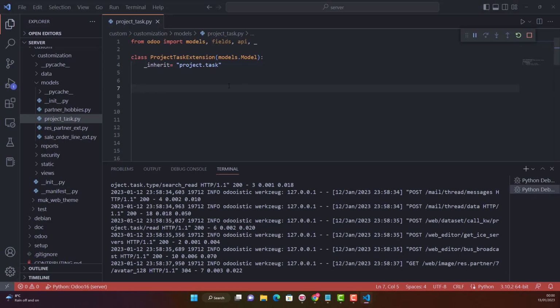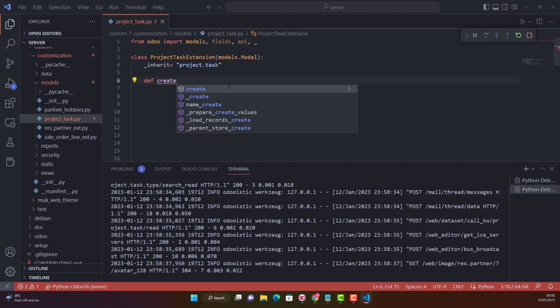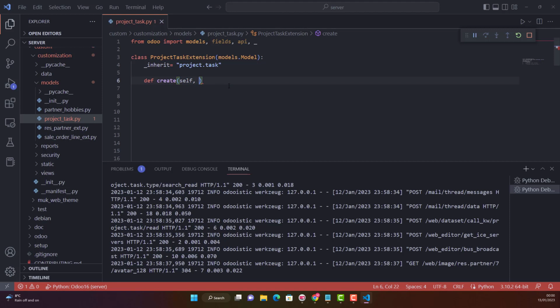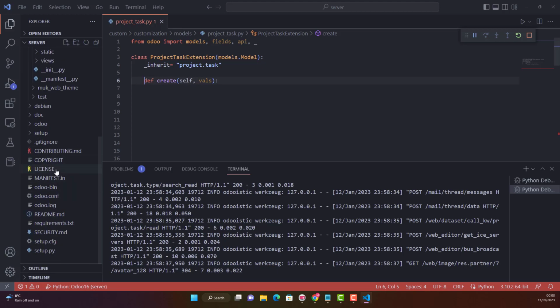First of all, what we are going to do here is override the create function. There are two parameters in a create function, and let's go into the base modules so I can show you where the create function is that I'm talking about.